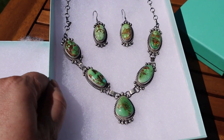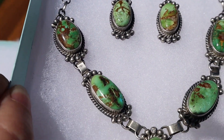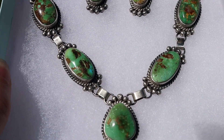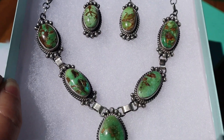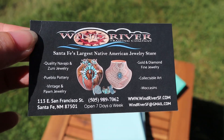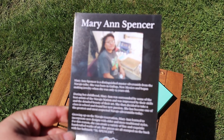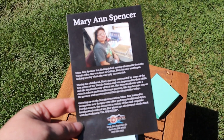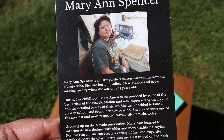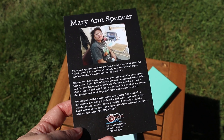In the bigger box, we have a gorgeous turquoise necklace and earring set. This is Sonoran gold turquoise and I just fell in love with it — Paul actually has a ring in Sonoran gold too. These are also stamped on the back. I got these from a place called Wind River, a jewelry shop in Santa Fe, and they gave me something very cool I've never been given before when purchasing Native American jewelry — a card about the artist. It turned out I picked two pieces made by the same person, Marianne Spencer, and it has her picture and information about her. I thought that was a very cool personal touch.